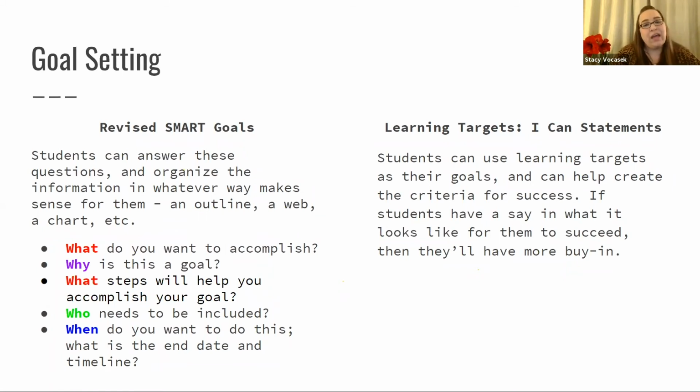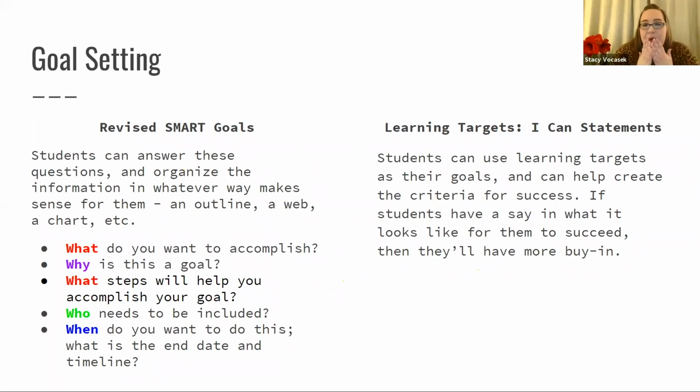So some kids will do an outline, some kids will do a web, like with the goal in the middle and then little spider webs off of it with more information. Some kids might make a little chart and a checklist. But I think that what I see a lot of times is that we try to have kids do things the same way, and that's not what's best for them a lot of times. What works for one kid is not going to work for another kid. So I always make sure that I say, this is how I would do it, but here's some other options that might be more beneficial for you.